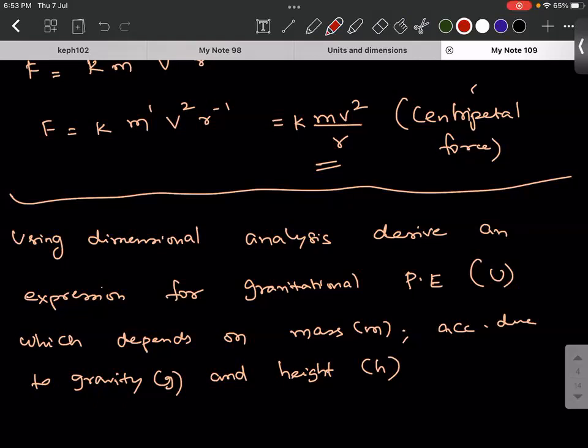You already know the formula. What is the gravitational potential energy formula? It's mgh, no? But when you derive it, you will not exactly get mgh, you will get something extra. So how do we start? The first step is U is directly proportional to m power a. U is directly proportional to g power b. U is directly proportional to h power c. Combine everything and introduce a constant. Go through the previous derivation and try to do it. Don't copy step by step, just go through the derivation, understand it, and do this problem.